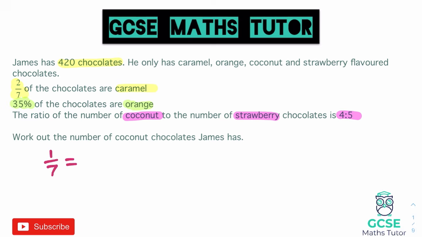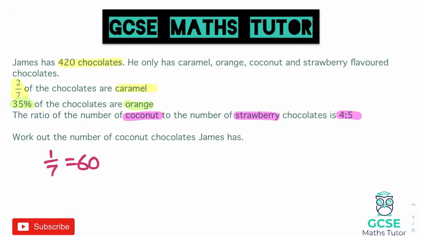And to get 1/7, we're going to divide 420 by 7. So obviously if you have a calculator, this sort of question is relatively simple in terms of the calculations, but if you don't, you're just going to have to do a little bit of bus stop method to the side and working out 7 into 420. So 7 goes into 42 6 times, and then 7 doesn't go into 0 obviously, so we have 60 there. So 1/7 would be 60 chocolates. And obviously always leave your working out to the side. I'm going to get rid of that because we need the space, but obviously always leave your working out.